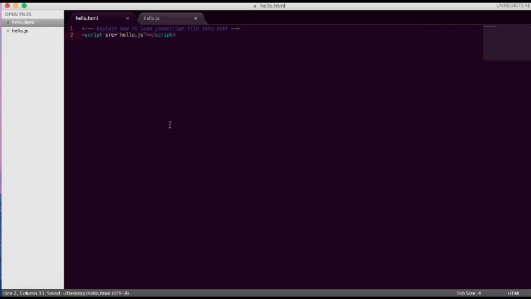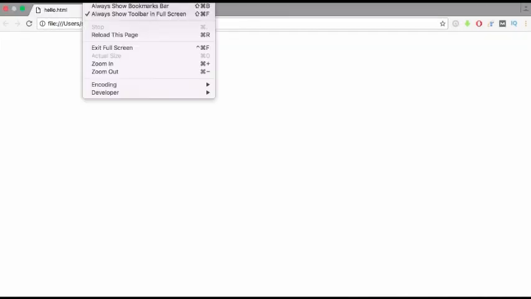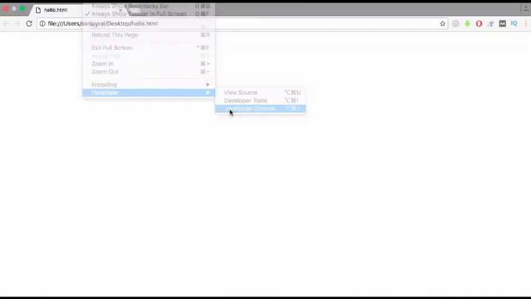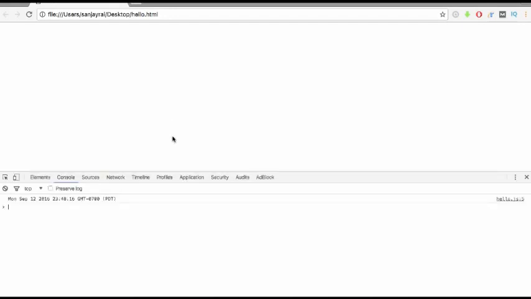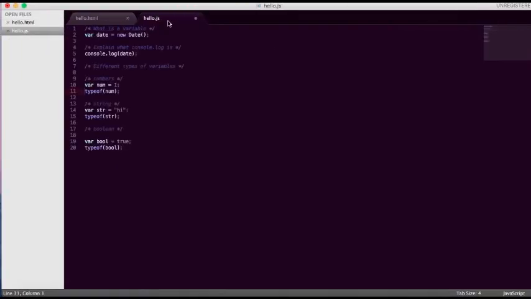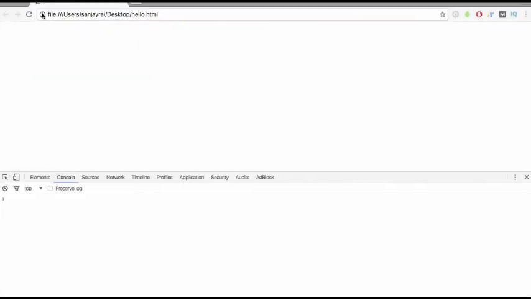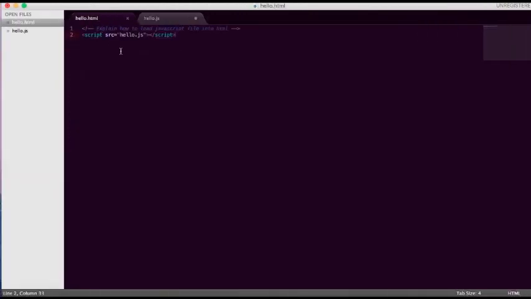So if I go here and I reload this page, first let me go in the developer console to show you that the code is actually coming from where it's coming from, right? So let me clear this log. If you go to this code, you'll see the first thing that it's doing is console.log, so it's outputting what the date is. So if I refresh this page, hello.html, you'll see what the date is. So pretty much that's how you include and load your code from HTML into your page.